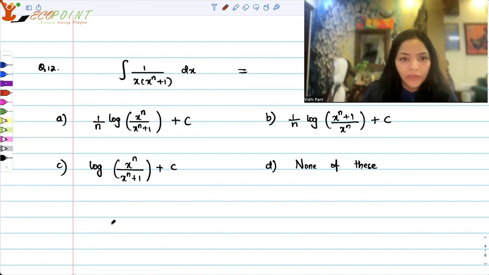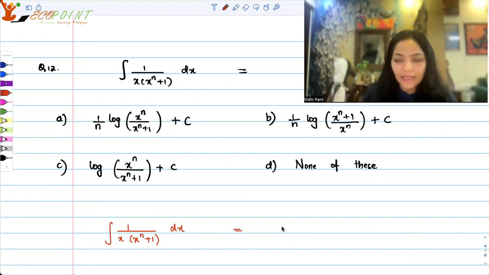What I'm going to do here is, you have the integral of 1 upon x into x to the power n plus 1 dx. So you should be using some kind of manipulation out here. Now, what manipulation would we use? I can see x^n in the picture. So let's make this x that you have in the denominator x^n. And how will I be able to do that? If I multiply numerator and denominator by x to the power n minus 1, I'm going to get x^n here, and here I have x^n plus 1.